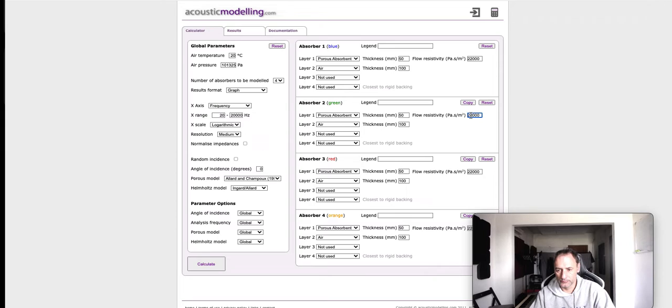So 40,000, 20,000, 10,000, and the orange line is the material with very low resistivity value.